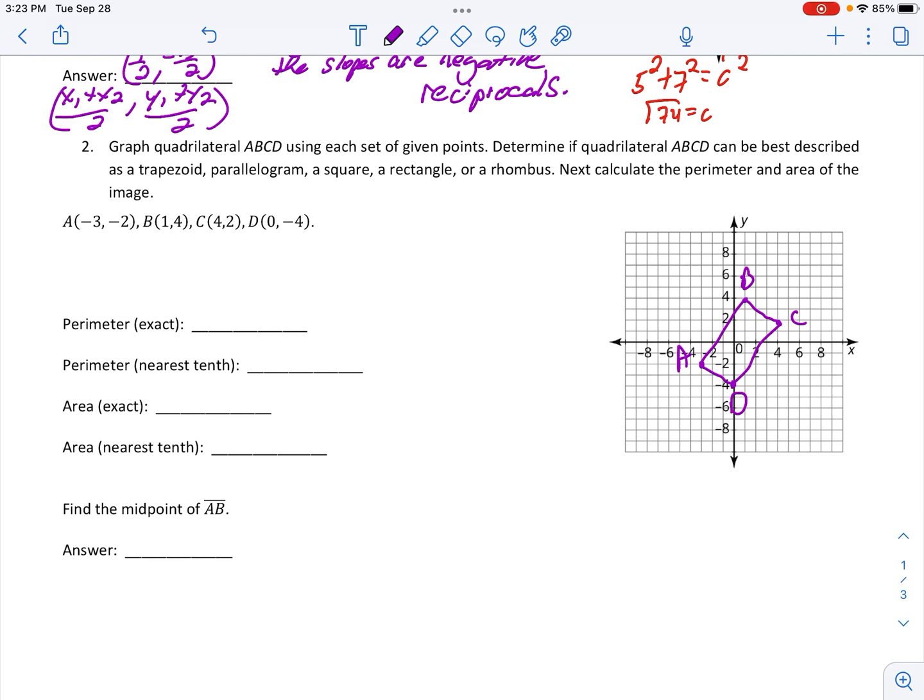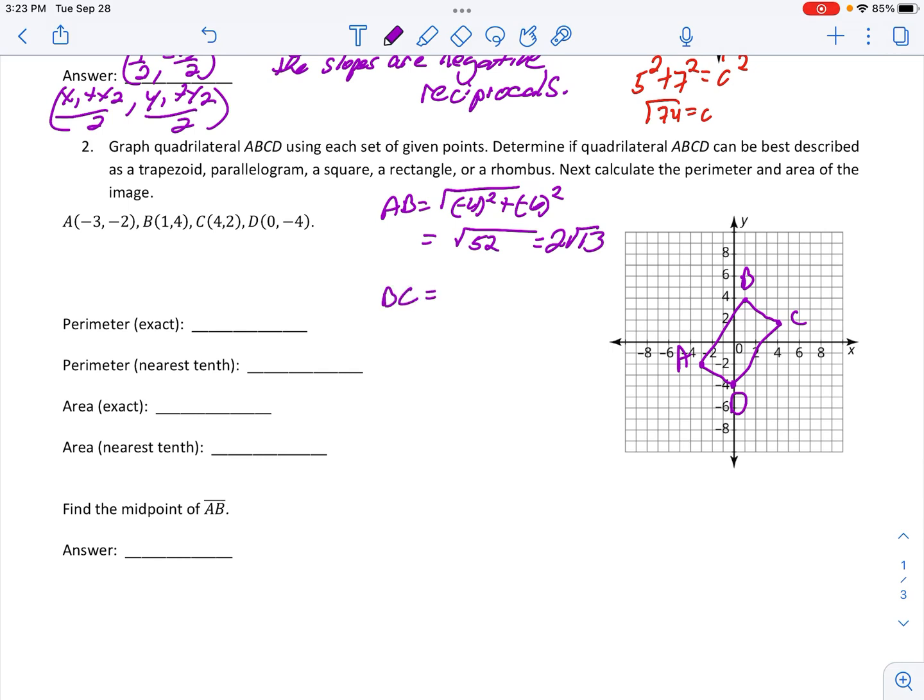So let's go through and again use our distance formula for AB. Okay, change in the x's. So -4 squared, change in the y's. Square them out. Okay, so 16 plus 36 is giving me 52. Simplify that radical, and that gives you 2 times the square root of 13.